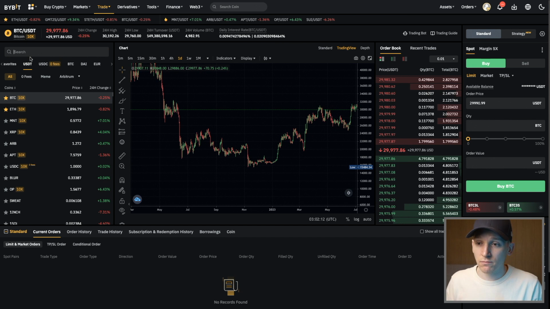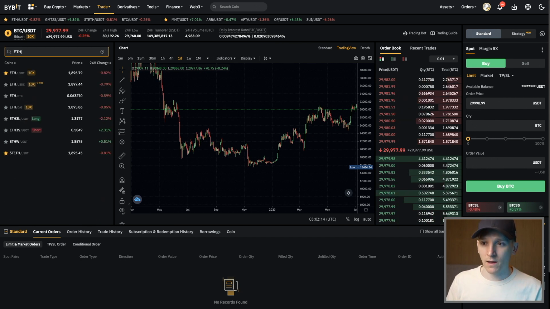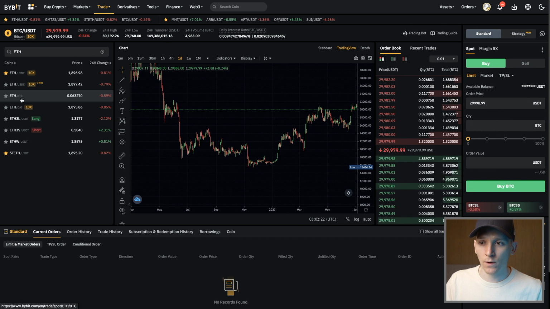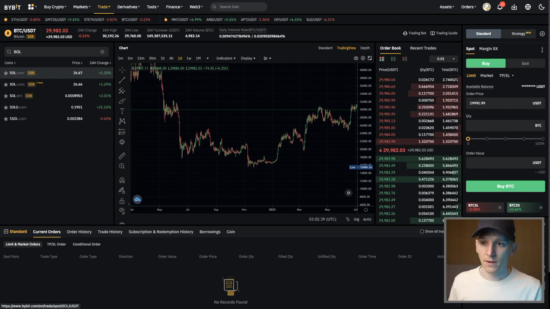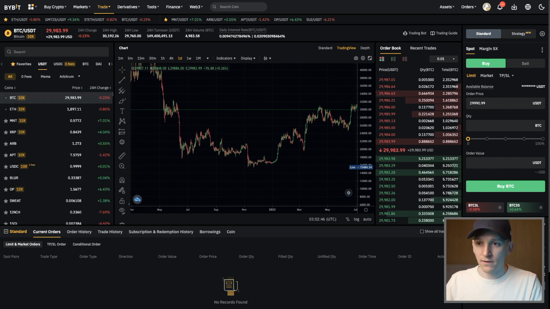So first thing here, just choose the asset that you want to trade. If I type in ETH, we can see all of the trading pairs with ETH: ETH against Tether, ETH against USDC, ETH against Bitcoin. So it'd be selling Bitcoin to buy ETH there. In fact, it doesn't really matter which way around, because as we can see, buy, sell here. So you just want to make sure that you have the trading pair that you want. One of these has to be the asset that you want to buy. If I choose ADA, you can see all of these pairs. If I choose SOL, you can see all of these pairs. As you can see, most people will trade the crypto assets versus a US dollar stable coin like Tether or USDC. So that has good support there.